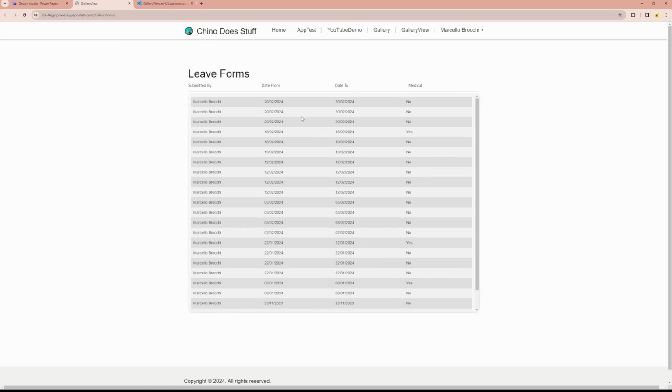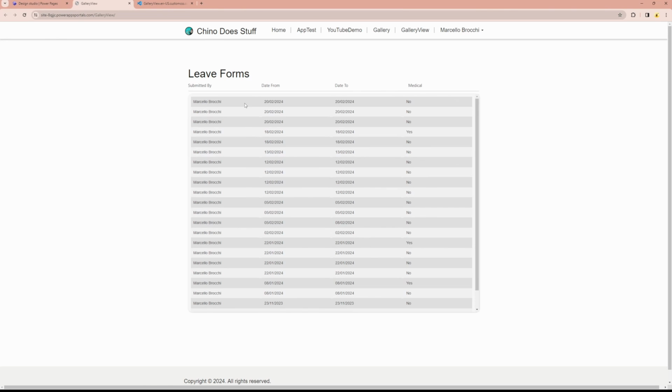Now, the logical next step for this would be to add a search box, because like I said at the beginning, we want to limit the amount of records that we display up front. Someone might want to look for something historical, or look for a particular record, or a range of records that have a date to or a date from for a certain date.